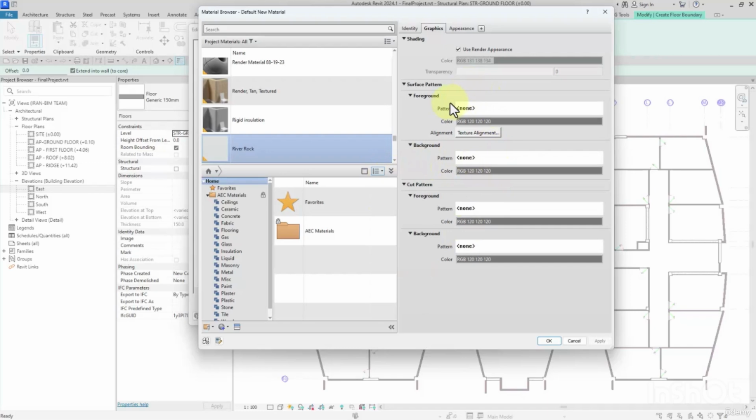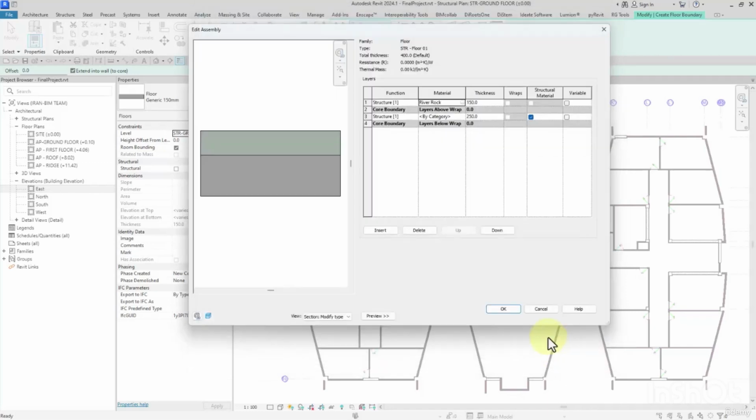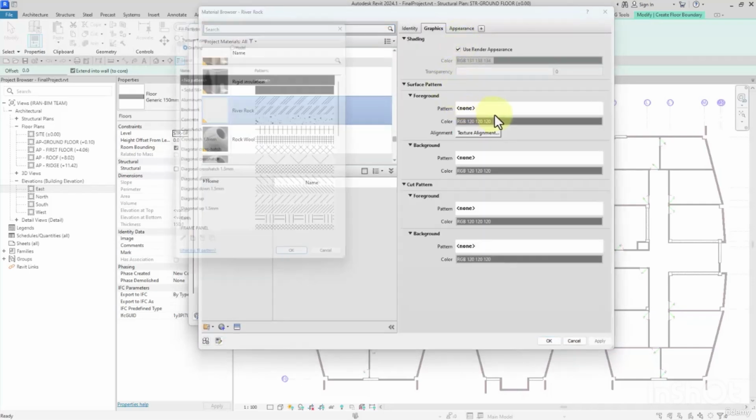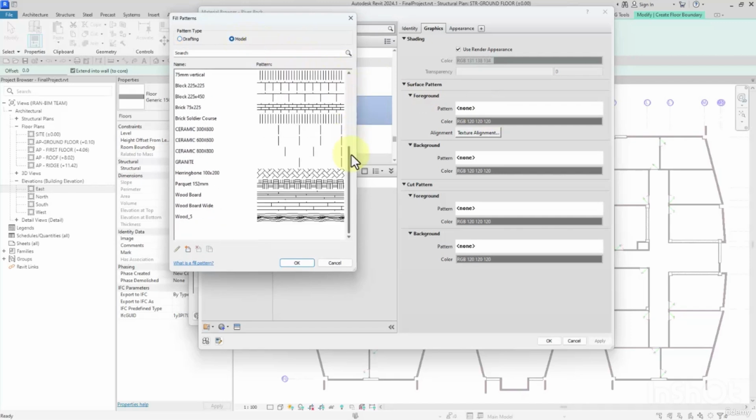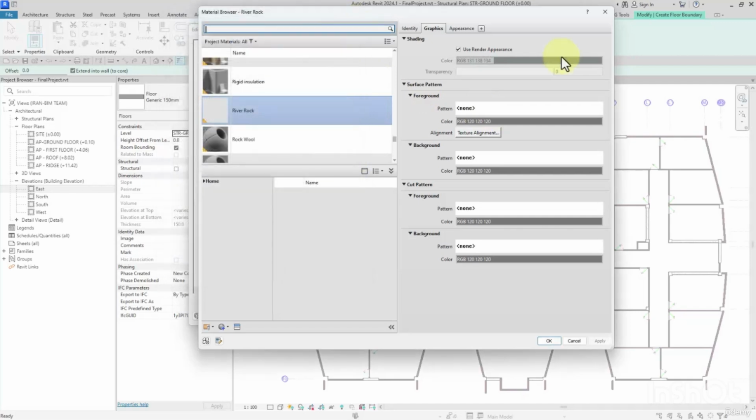Let me see. I want to consider a pattern for it as well. Again, I copy it. Then for the fill region, as you can see, we want to specify a unique fill pattern for the blockage.